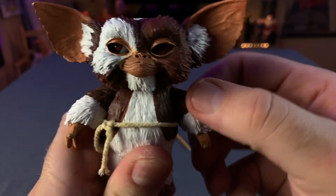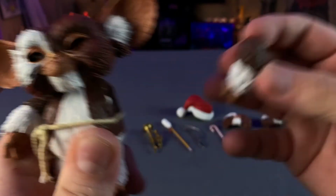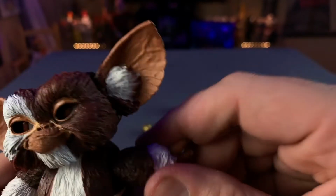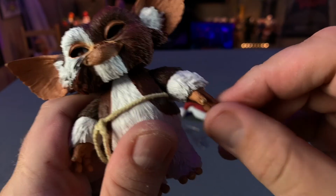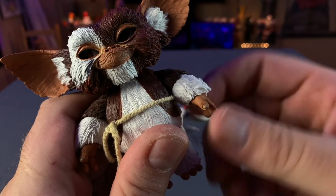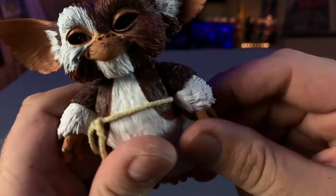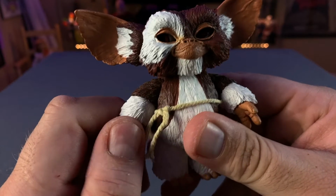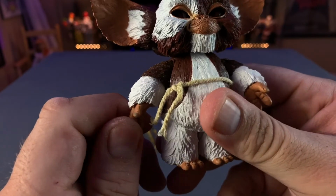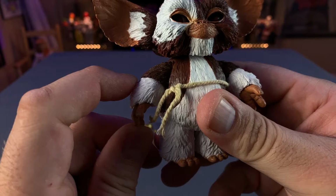The shoulder, you can turn it at the shoulder. Not really much in the way of moving it off to the side without taking the arm completely off. But you can move it to the side a little bit. Of course, he does have movement in his hands, slightly, but you can see there's a slight movement in his hands. And then there's some movement there at what would be the elbow. He does have some stubby little arms and stubby little fingers, so it's really kind of hard to get a character like that with such short arms to have some really good articulation, but it's there, and it's good.